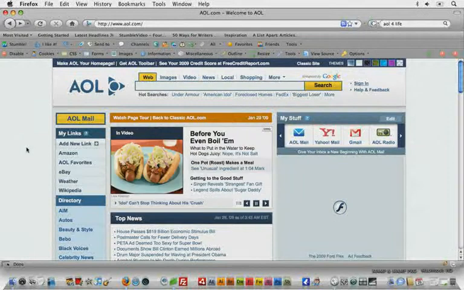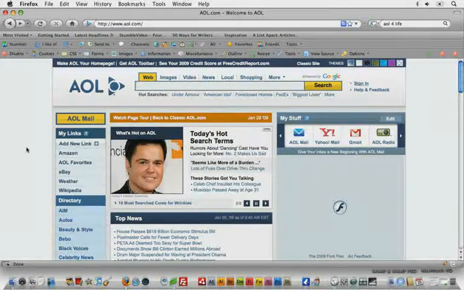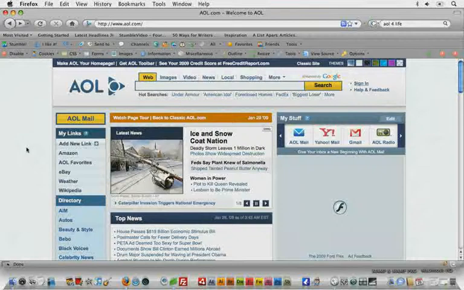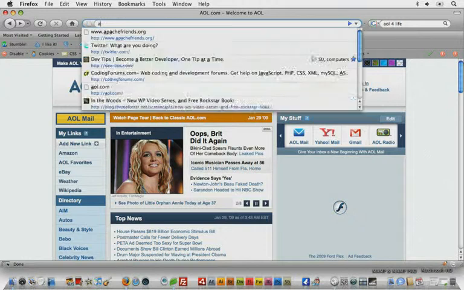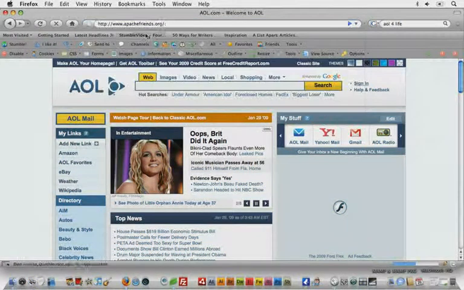And I told most of you that it was very easy to do this on Windows and Linux as well. But I didn't really give you a resource to get started there when I really should have, so I apologize about that, and I'm going to give you one now. So unfortunately, we're going to have to leave AOL just for the time being. We'll come back. But we're going to go to ApacheFriends.org.